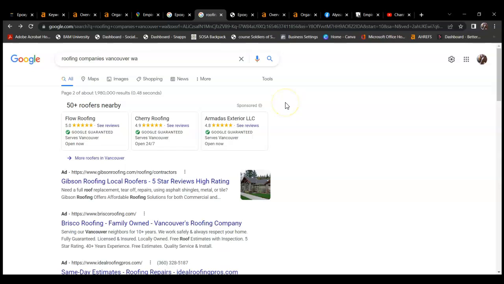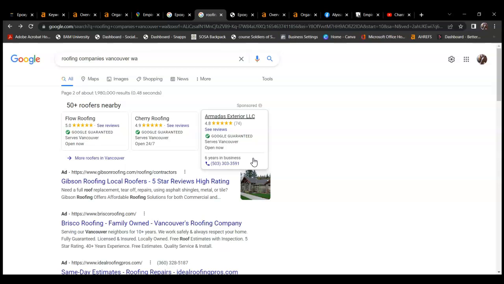They're at the top of the page, and these capture the people that click on the very first thing that they see. People like the local ads because they are Google guaranteed up to a certain dollar amount. So if something goes wrong, they trust that Google will make it right monetarily. They would also be great for you as they have a high conversion rate.